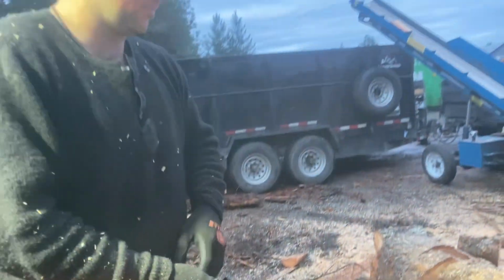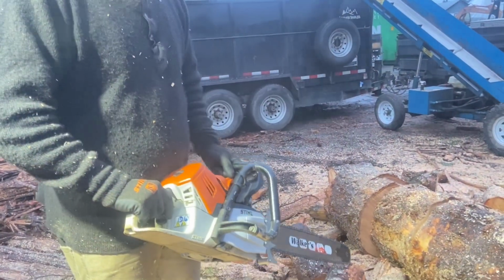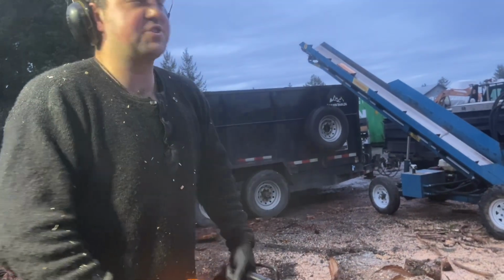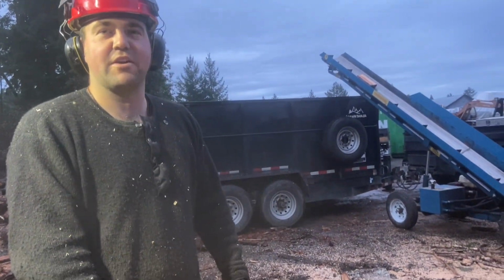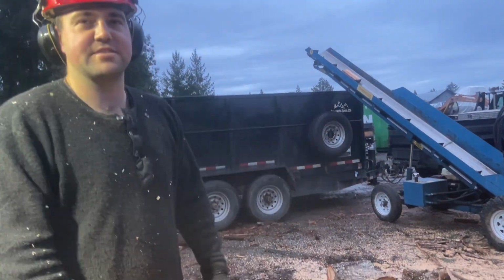Like it? Wow, that is nice. Pretty powerful, eh? Yeah, you know, they're 79 cc's, so that's pretty nice. It's kind of actually between. I like how that feels in my hands too. Some of the other ones, I've always kind of liked the feel of the Husqvarna better. But I actually like how that feels. It's comfortable.